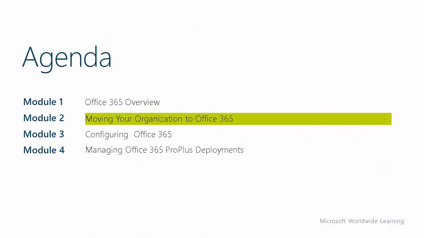In Module 2, we'll take a deep dive into what it takes to move your organization to Office 365. Of course, every successful deployment is a product of extensive planning. So, in this module, we'll learn how to plan your network requirements and your service setup. You will also learn how to plan your hybrid environment, including your hybrid Exchange environment, your hybrid SharePoint environment, and your hybrid Skype for Business environment.